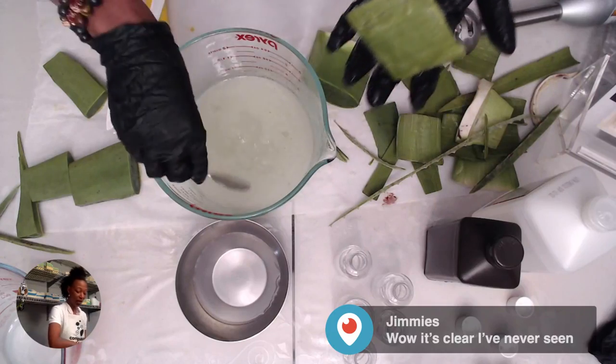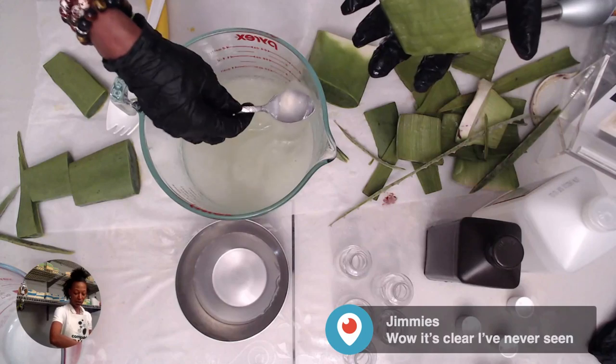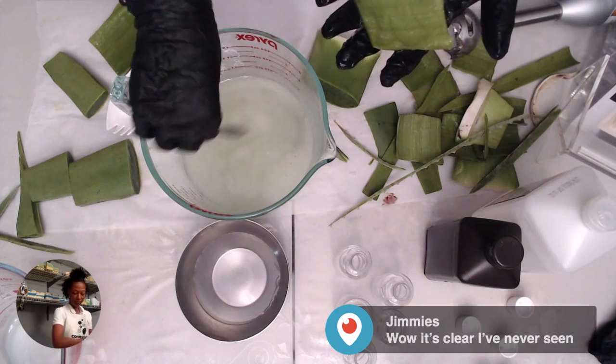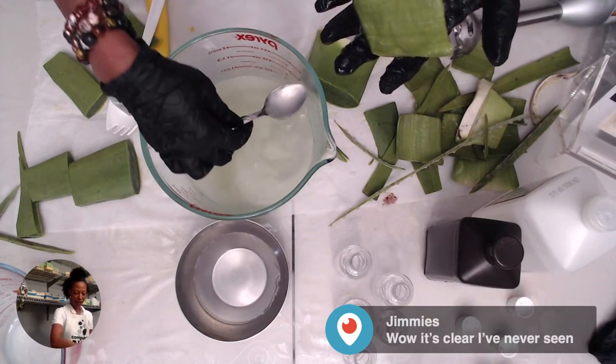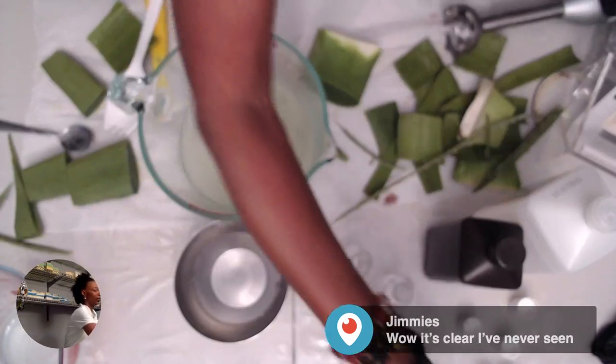What is the base? This whole base is all aloe vera. So when I go to blend it up, it's going to get those air bubbles at the top. And then we have already strained off this here.